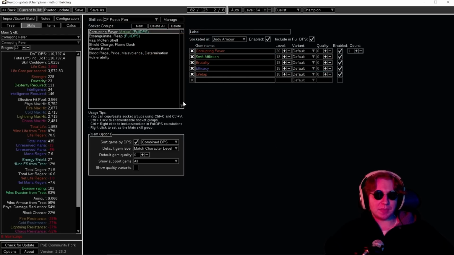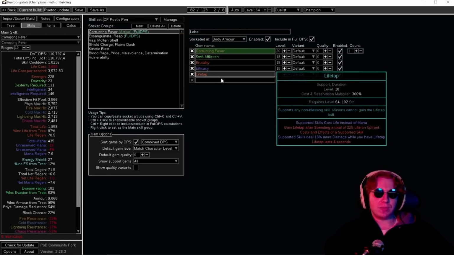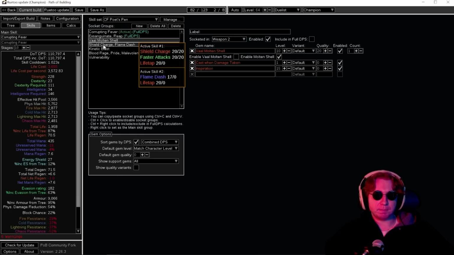All right, so here you got Corrupting Fever, put it in a 5-link when you can. You cannot 6-link Corrupting Fever. You can't do it. It will cost too much life, no matter what. It will always cost way too much. So 5-link is all you've got to worry about on your body armor, which is pretty nice. You get to put your money elsewhere.